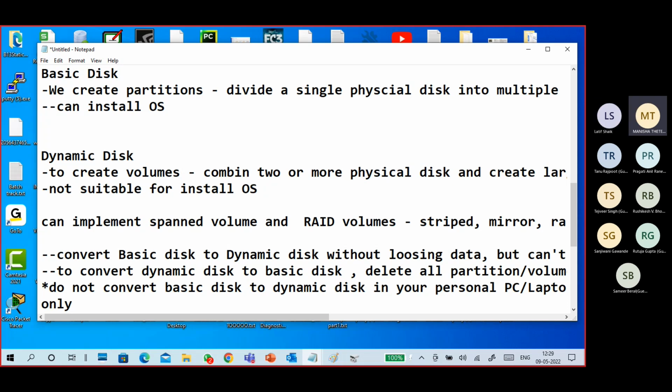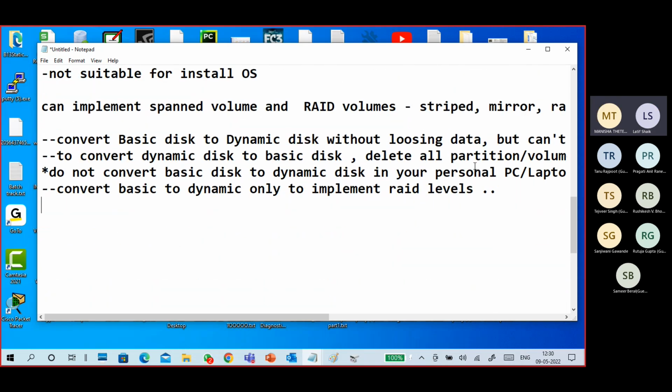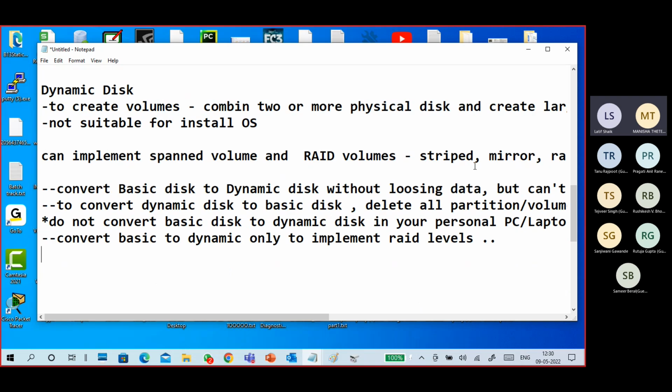Only we convert for implementing high levels, in servers. Okay. So this is basic and dynamic disk, guys.